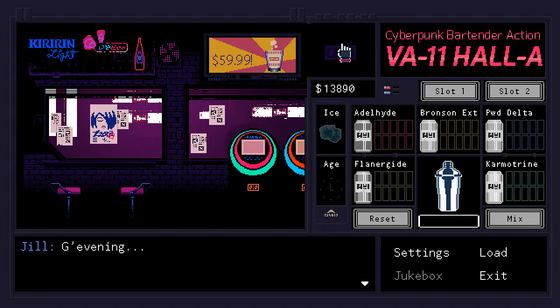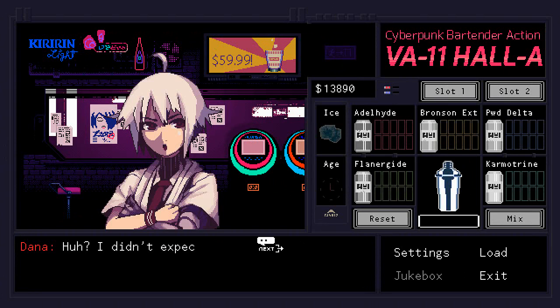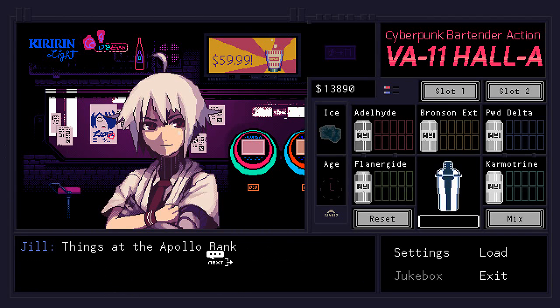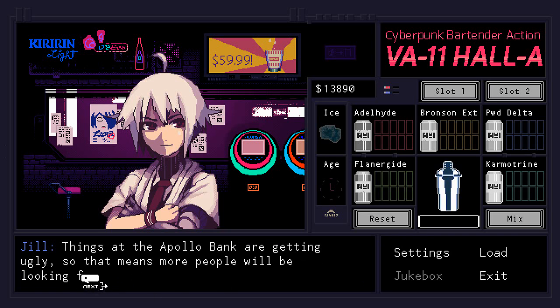Not the shop. We've been to the shop. Good evening. Huh? I didn't expect you today. I was waiting for you to call and say you wouldn't be coming or something. Things at Apollo Bank are getting ugly, so that means more people will be looking for a drink.